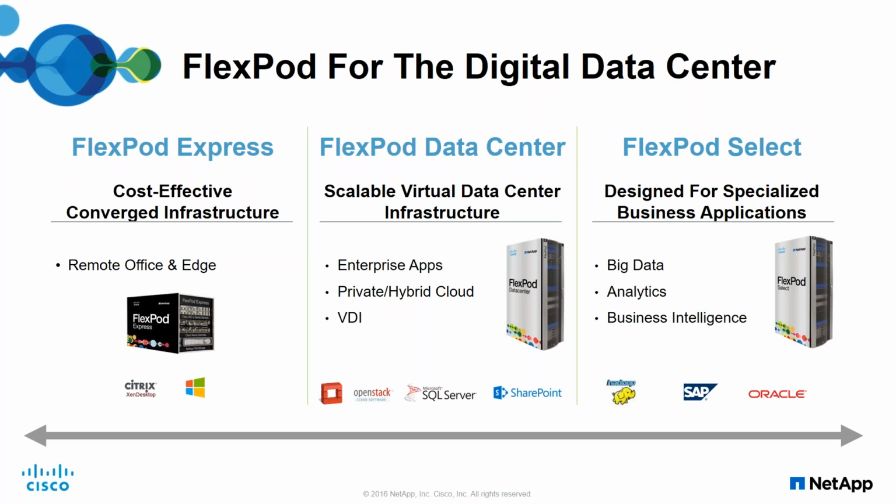And then the last one we have is Flexpod Select. So that's really focused on more of our big data and analytics. So that's your Hadoop and Splunk and Oracle and so on and so forth. So the point here is we can start small, we can go all the way up to the largest, or anything in between, and all of the systems will talk to each other.